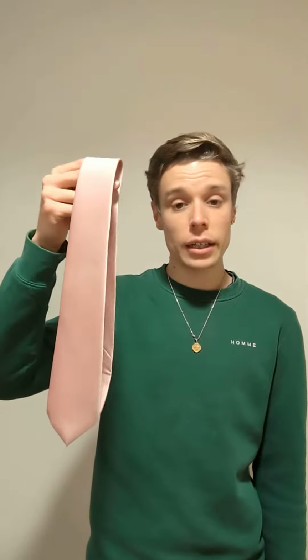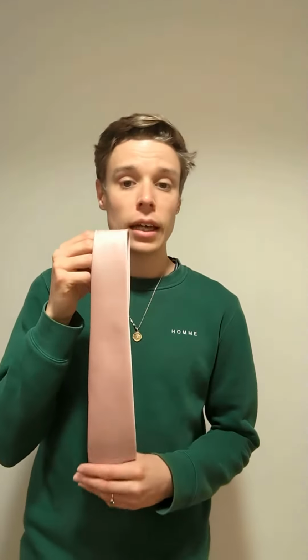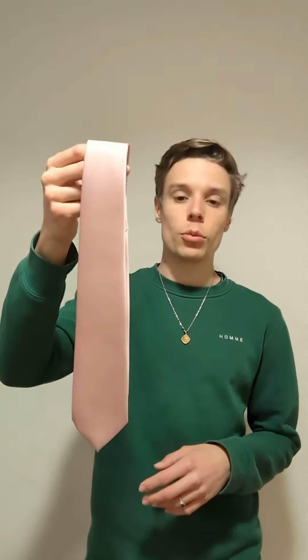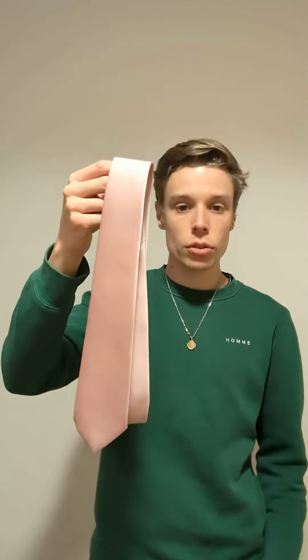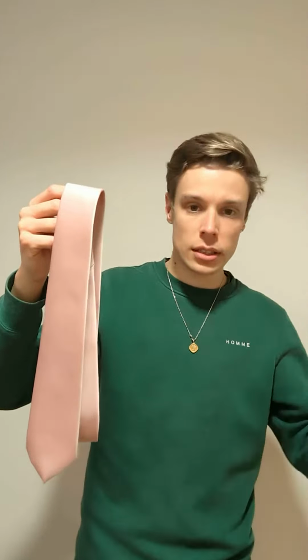So the standard, I suppose, traditional thought of wedding tie that we have is quite a safe option. They do tend to go with a lot of outfits. This is our rose gold colour here, which also goes with so many different colours. It's a really nice dusty pink. But that's kind of your safest option, I suppose. Like I say, it goes with all different cuts of suits. We have many different options for different sizes, heights, whatever you might be going for.